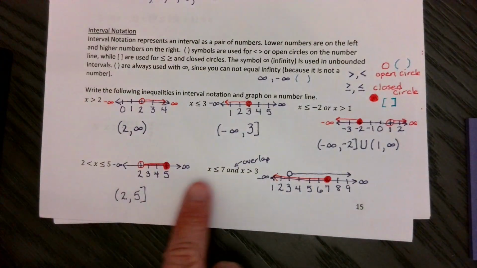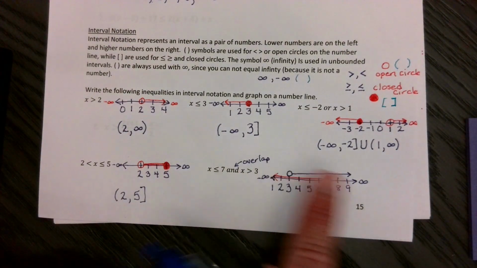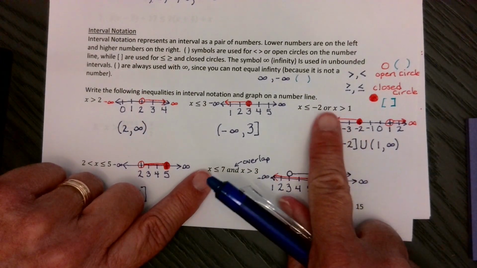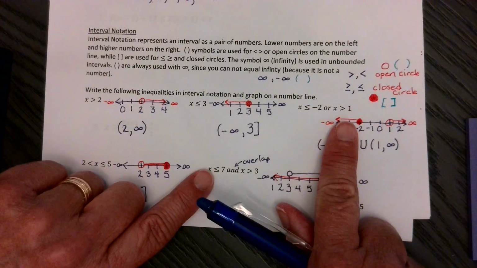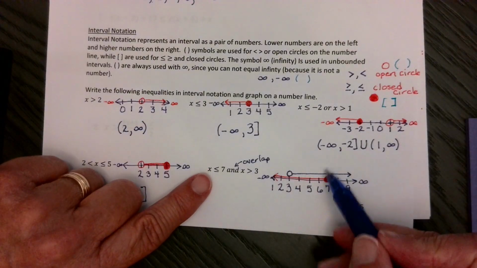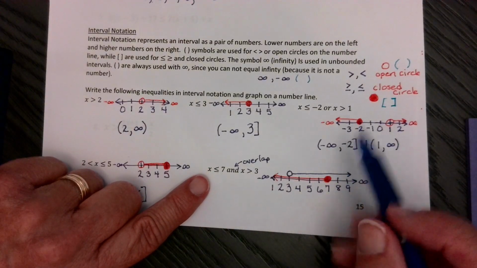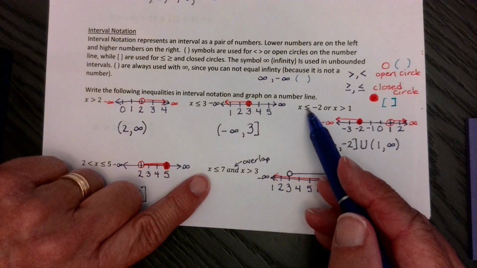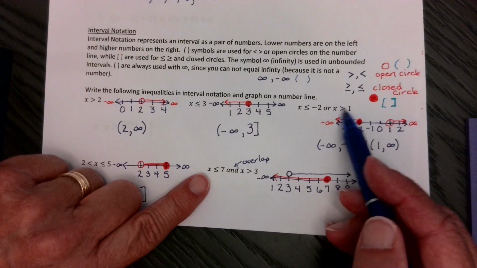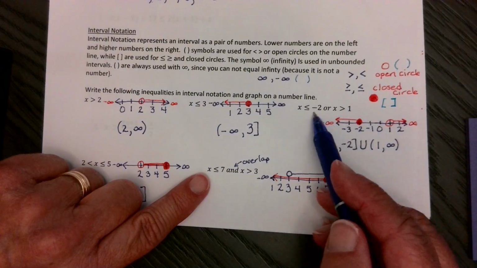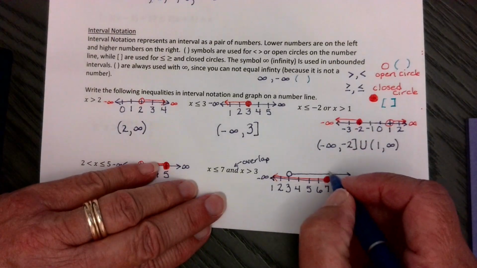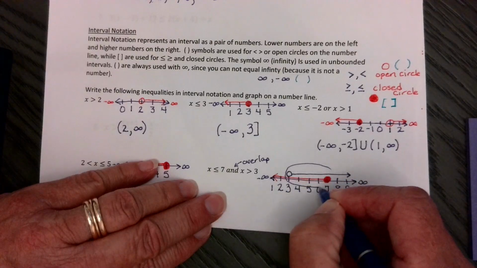Okay. Now, when you have an and, it needs to fit in both of these, not just one. An or, it can fit here or here. That's why this is okay. Like if I picked, let's say, a -3 right here. -3 is less than or equal to -2, or -3 is greater. That's not true. It only has to fit in one of these. It doesn't have to fit in both. For and, it has to fit in both. So that's why it's the overlap right here.